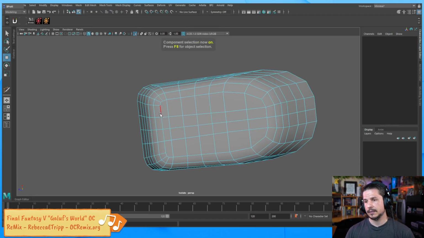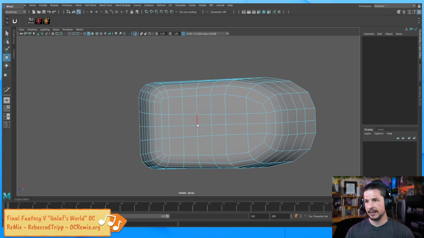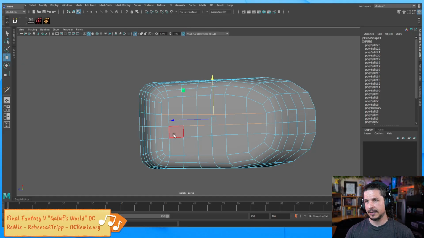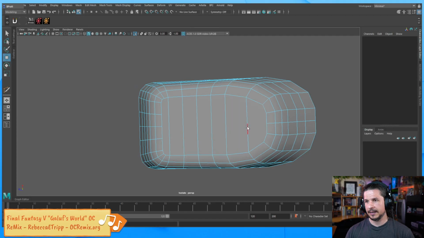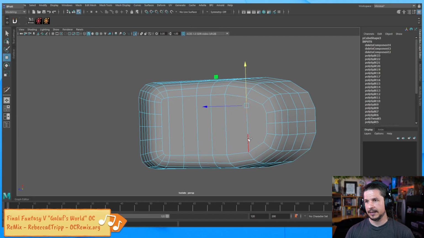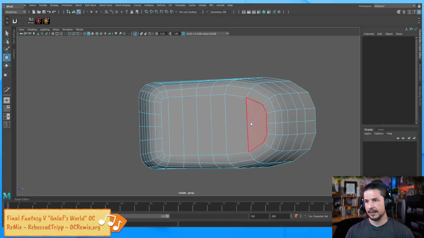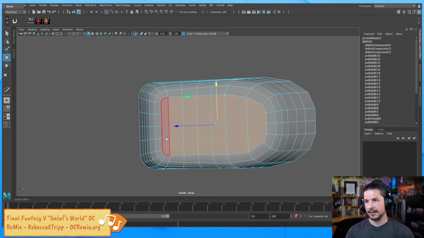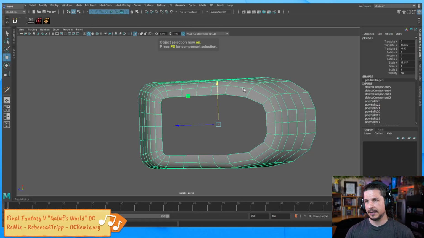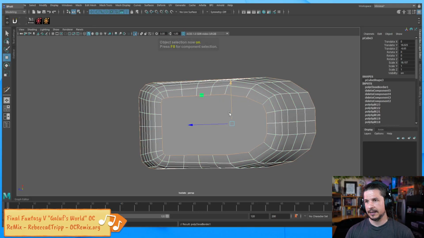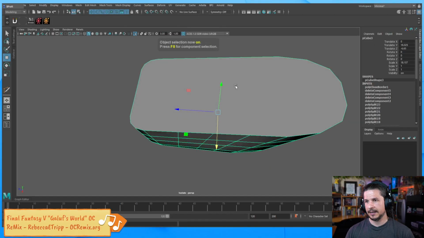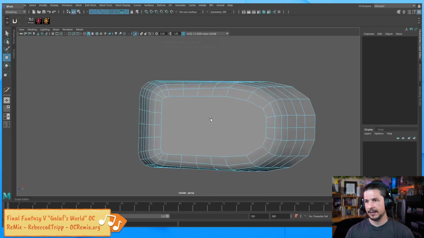Okay. So I'm just kind of looking at this, trying to think of how best to approach this. Now, actually, here, let me show another cool thing that I will often do. So let's actually just get rid of all of this. And I'm just going to delete the faces in here. And then just go to fill holes. That'll just fill it with a blank face. Let's get rid of this one. Okay, we're back to where we were.